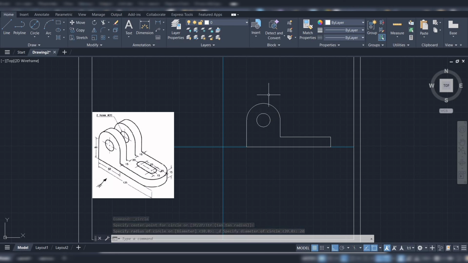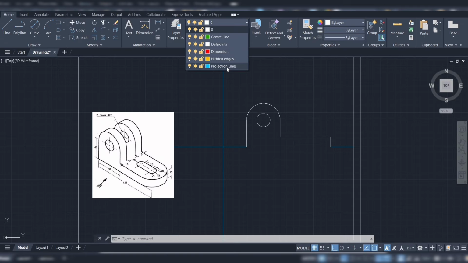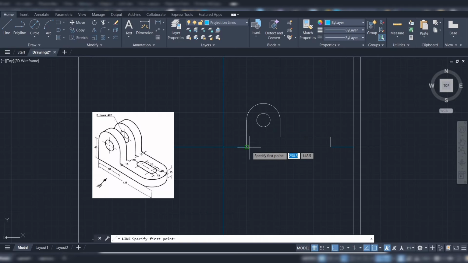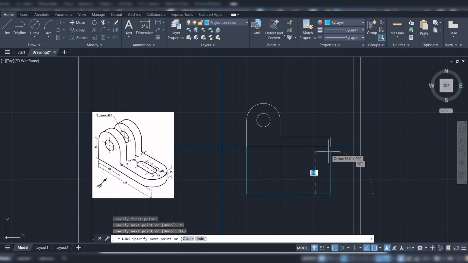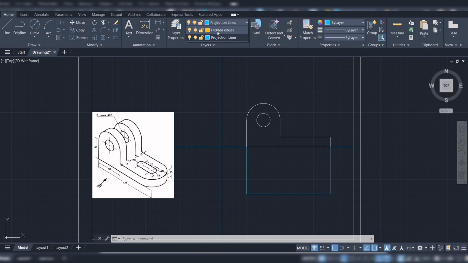Now we can draw the top view. For that, we are using the projection lines. Take the line command. Here we can give any value. I'm giving 70. Here it must be 125 and close. We can even draw using the line command.